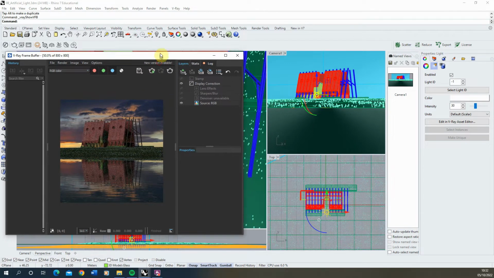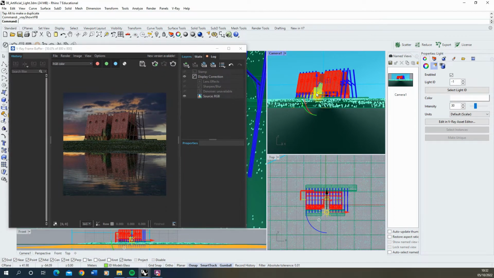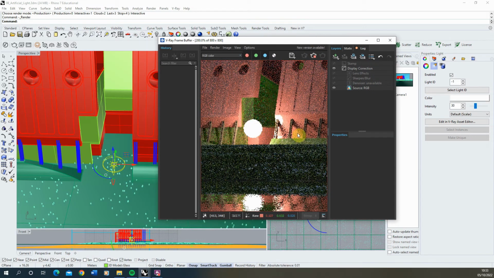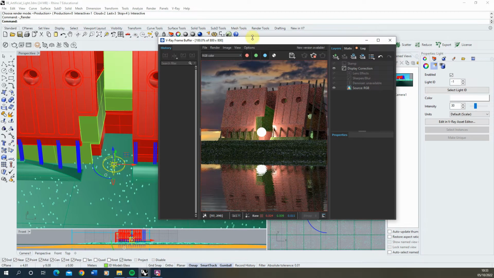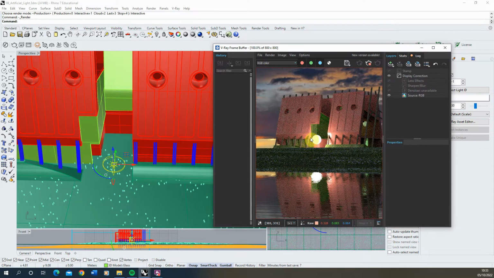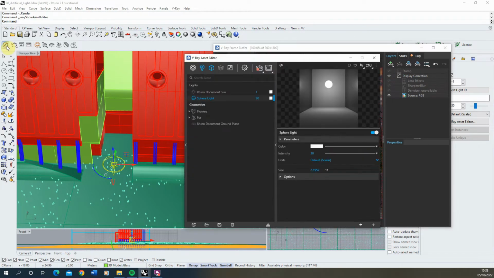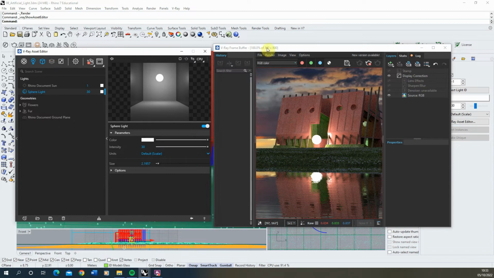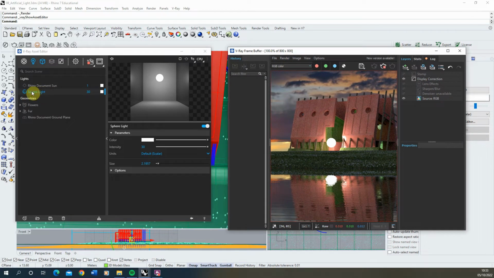minimize it slightly so we can see our view here, make sure we're selecting our camera view, and then let's do a little test render to see how this is currently looking. As this starts to load, we'll see that we have our sphere rendered in our scene, like so. There we go. And we've got this big glowing ball of light. Now, in order to adjust the parameters of this light to make it look nicer within the scene, we can open up our VRay asset editor as well, and pull this over here. And here you can see the light we've created.